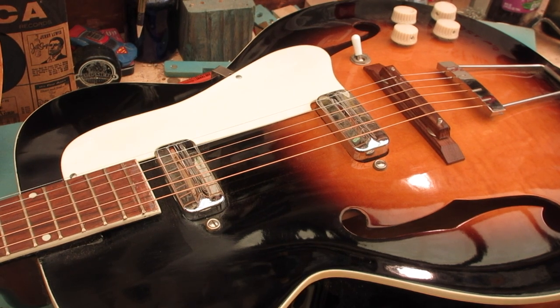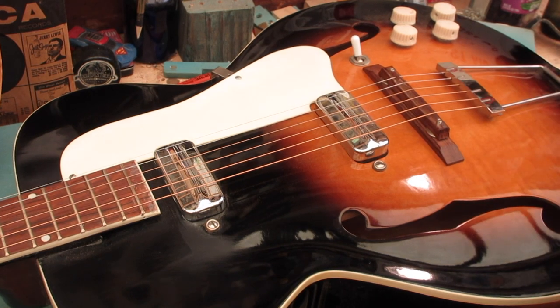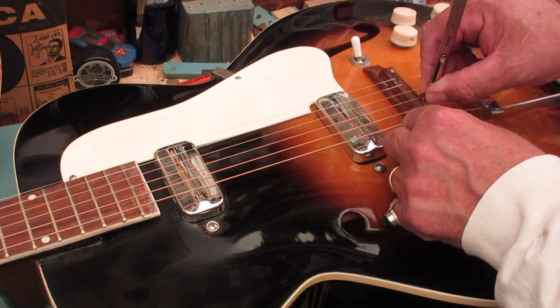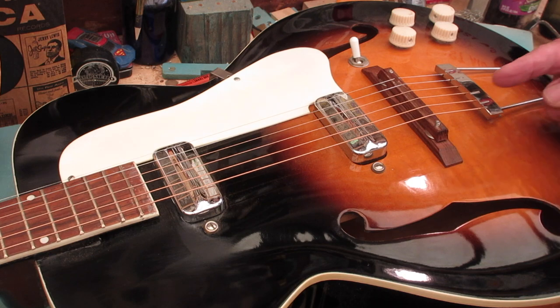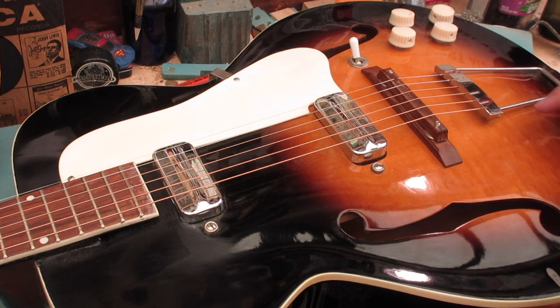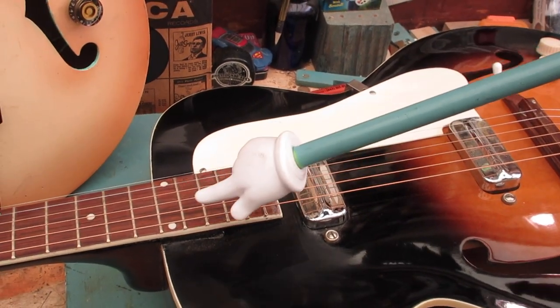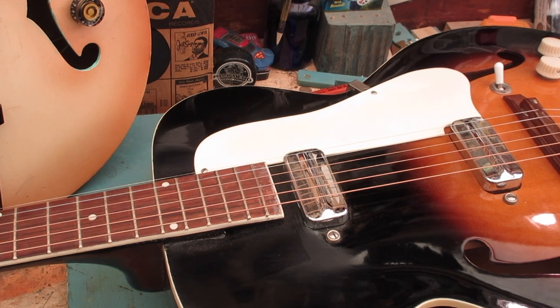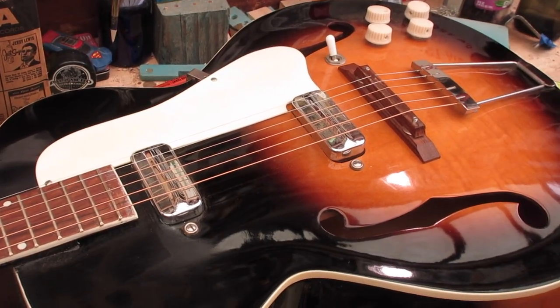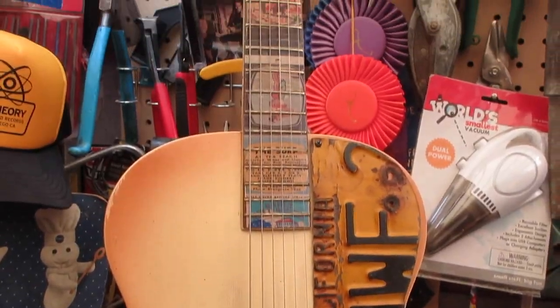And I also want to remind you that the more angle there is on your bridge, the higher up it is, like so. When I start pulling millimeters off of this and taking it down, the more direct pull there is off the tuning machines and onto this, and that means more pressure right there. Again, you don't want the necks cutting loose on these things and then bolting them, a $400 neck reset into this. There's no way I can ask somebody for $1,000 when you can get into a tore up from the floor up Gibson that functions really well and looks like this for that kind of money.